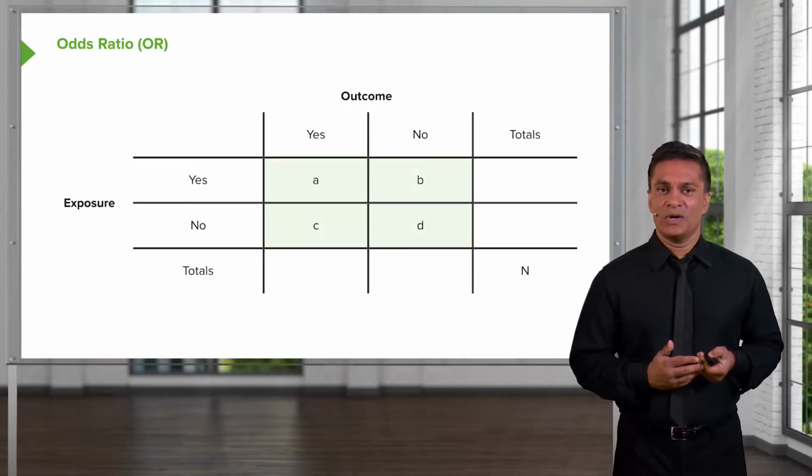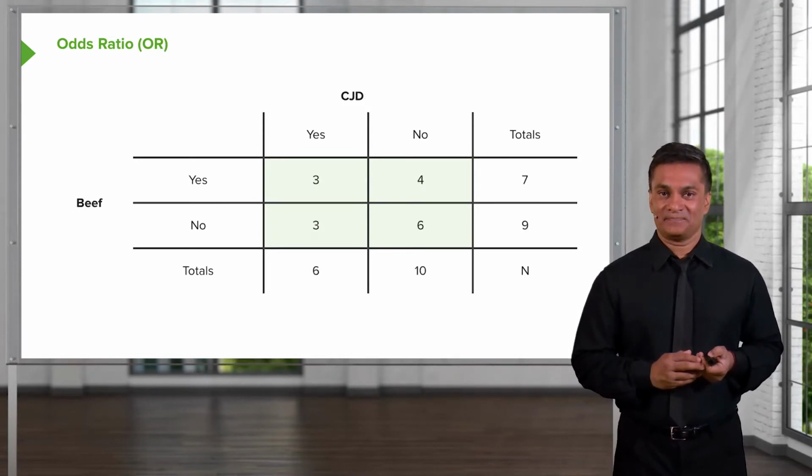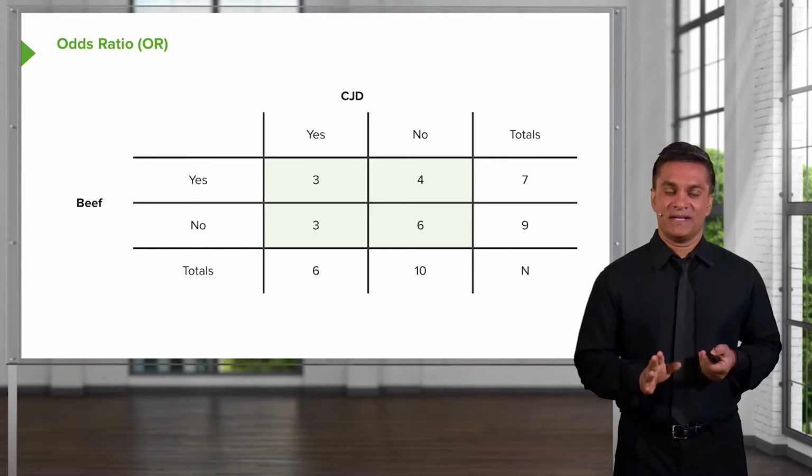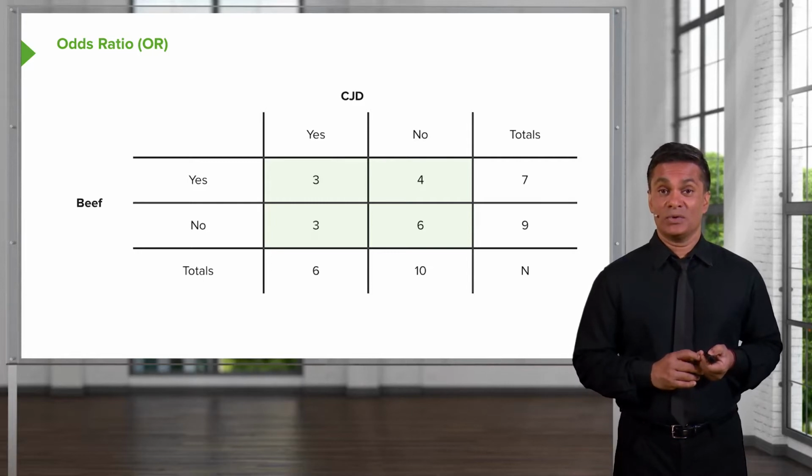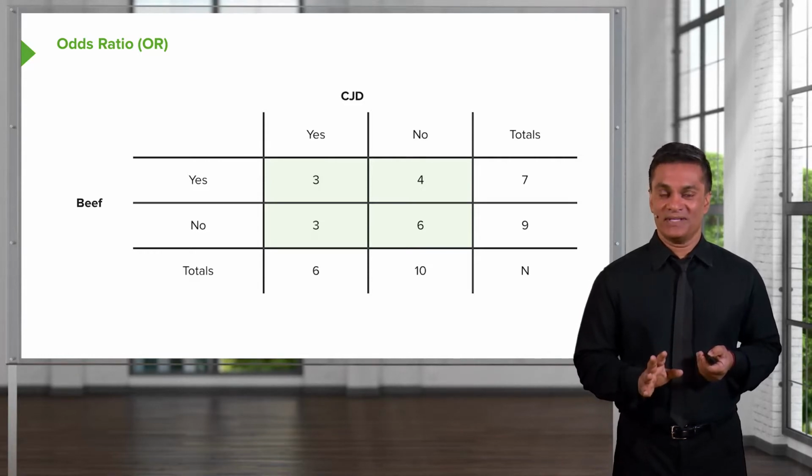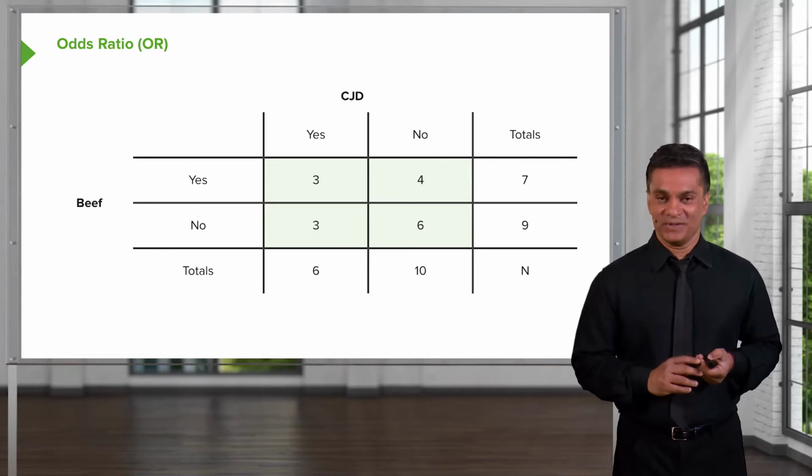Okay, so I start with my contingency table. Let's say that these are my data. Keep in mind, this is hypothetical artificial data. In real life, the data would be quite different from this. If you look carefully, you'll see that I have 16 patients here, and 6 of those 16 have Creutzfeldt-Jakob disease. That's a pretty high prevalence. Real Creutzfeldt-Jakob disease is far rarer than this. So this is artificial data.